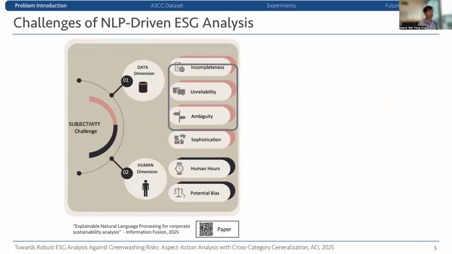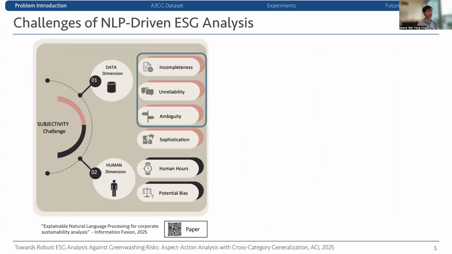It has to go hand in hand with actually addressing some of the more pertinent issues at hand with ESG analysis. These are more frequently related to greenwashing, such as deliberate incompleteness of data, the unreliability of data, and the ambiguity involved in some of this data. We actually termed this the subjectivity challenge, which was done in a survey paper that we did previously, but I won't go into that in too much detail. I have attached a link if you want to discover more about what this survey paper is trying to argue as well.